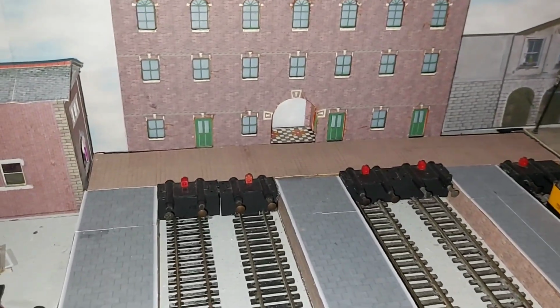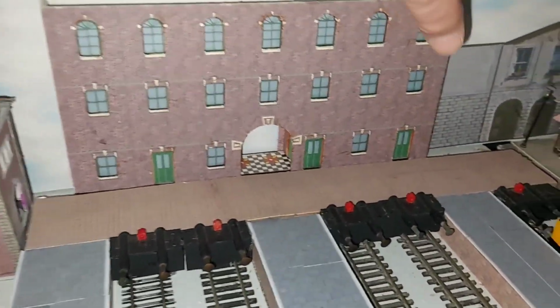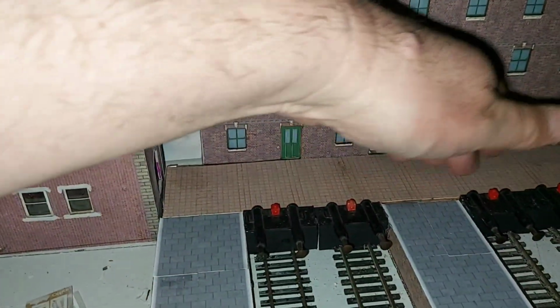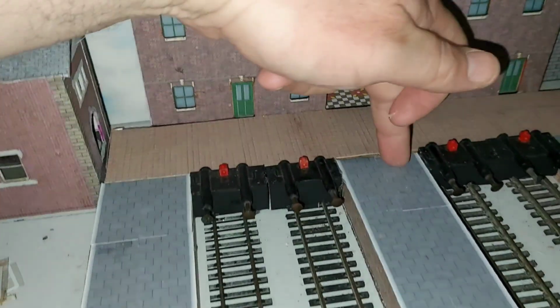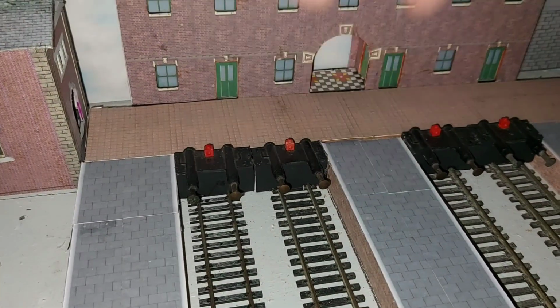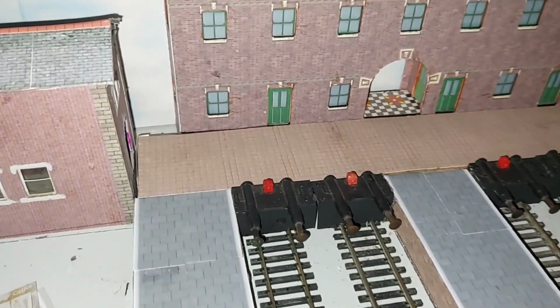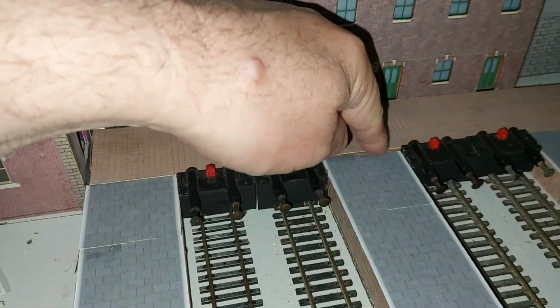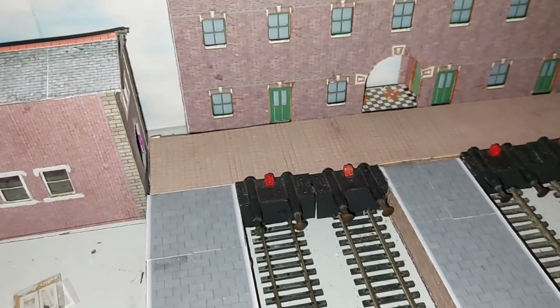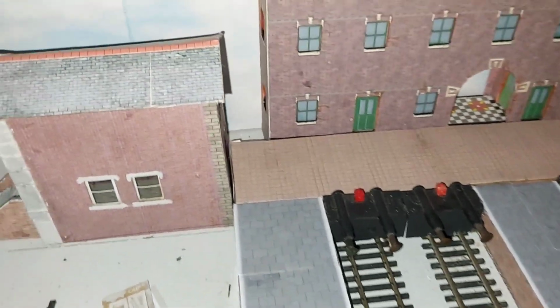That's where it's going to sit anyway. I need to put something in here. I've got a building to make to go there, one to go here. I've done the covering now on there. Fits all right there. For some reason this falls slightly short. I don't know why, because all the platforms are exactly the same length, so I'm not too sure why it's done that, but I may be able to sort something out there anyway. But it's going to be ticket barriers and whatever there anyway, so I'll probably cover that. I'll probably find something to hide it with.